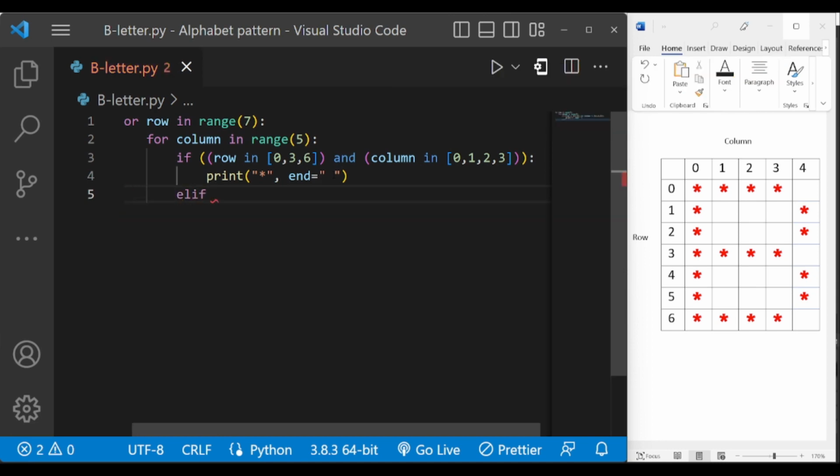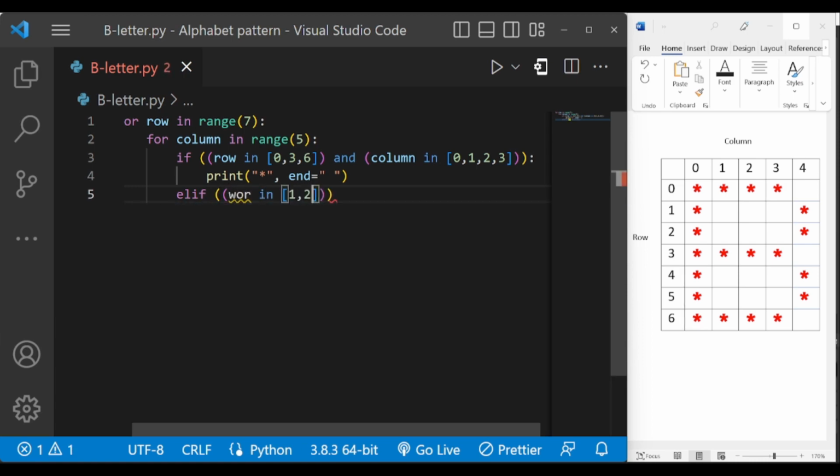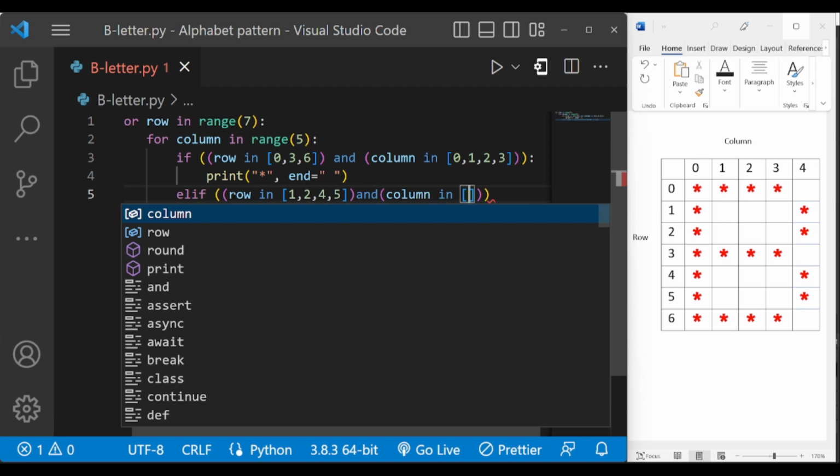So next is elif. After this, if row is 1, 2, 4 and 5 and column is 0 and 4, we are going to print star. And column in 0 and 4.